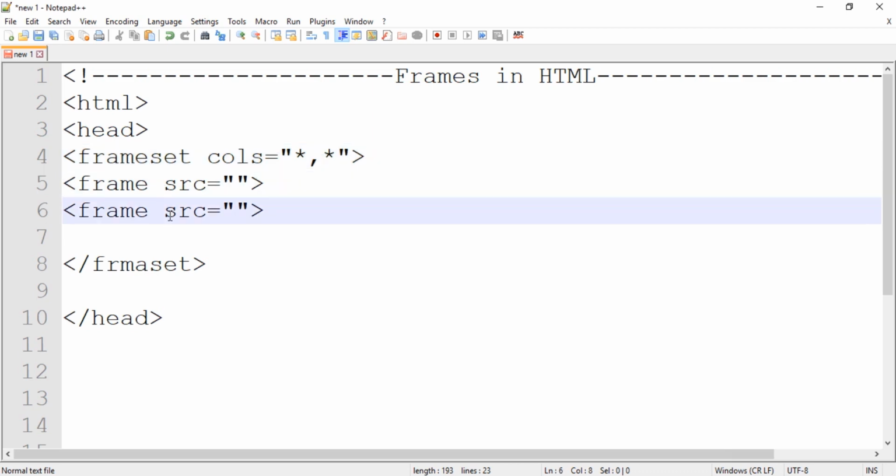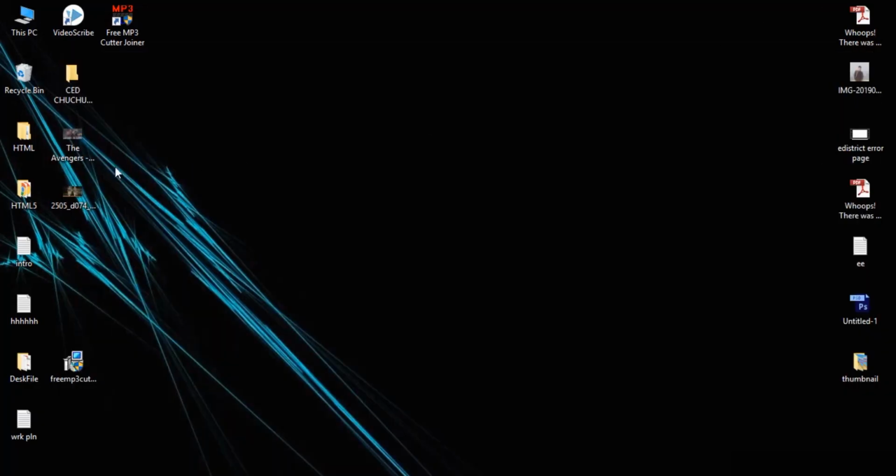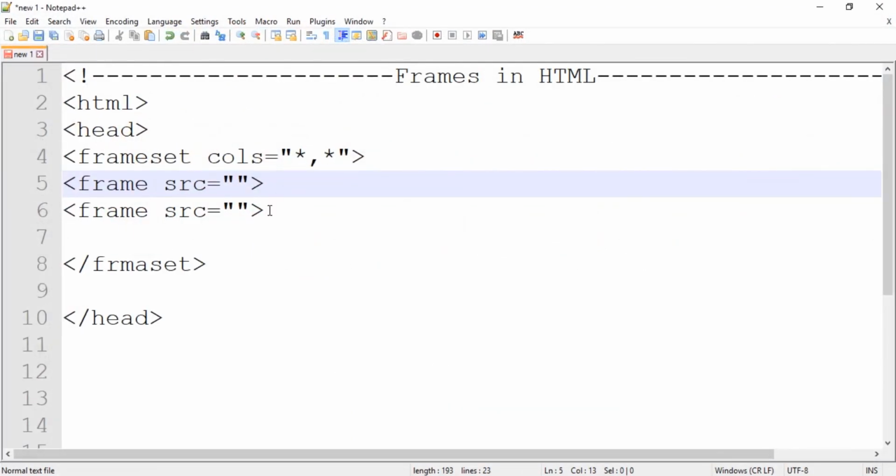Now let us link two different pages which should be displayed inside our frames. So let's minimize it and go to our folder. Let's say I want to display my list and image pages. So image.html and list.html, let us use inside our frames.